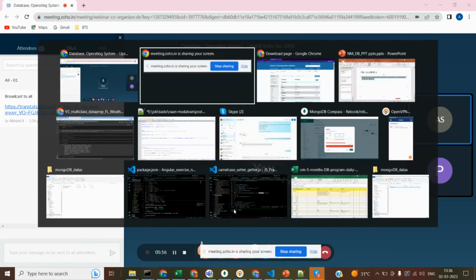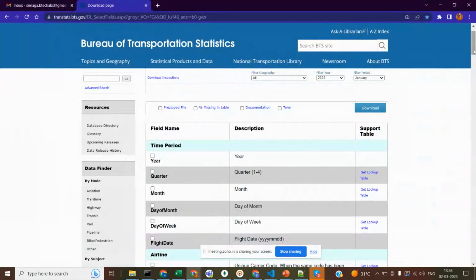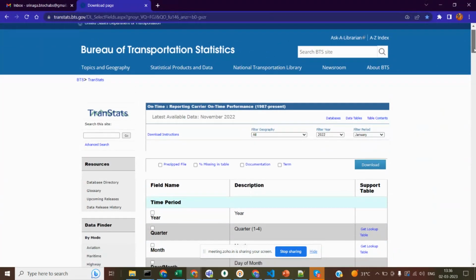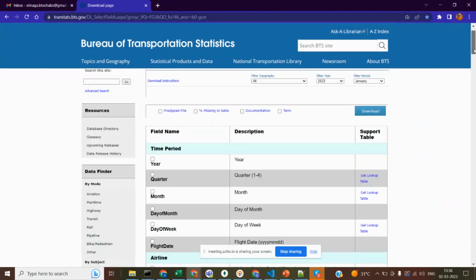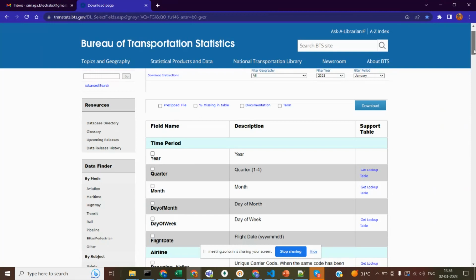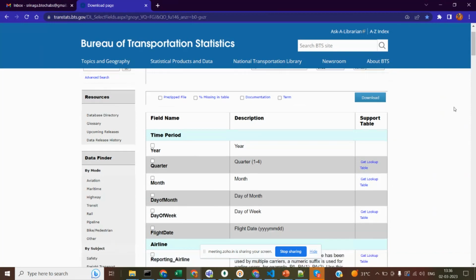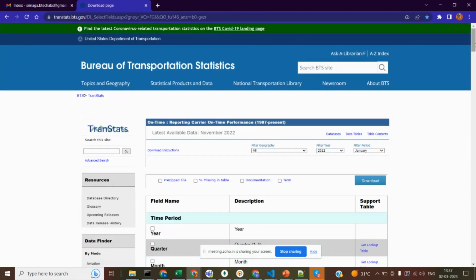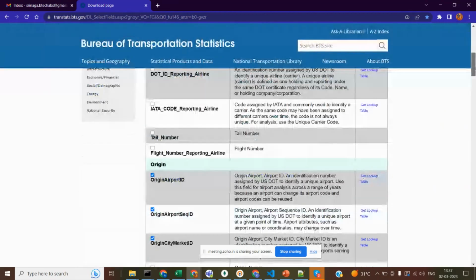Good. Okay, so here is the link. Just go to this link. This is the U.S. Bureau of Transportation Statistics, and in this website we are able to access all real time data. These are not fake data. All real time flight related data. I have given you the link. They are providing it for free, so you can filter by year, year by year, January, February, month by month, and just select this.